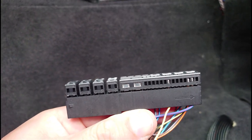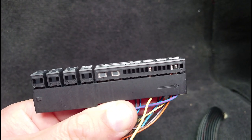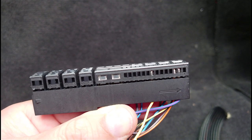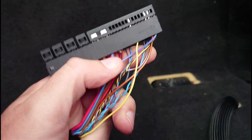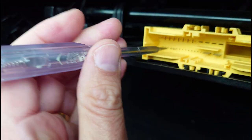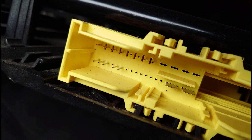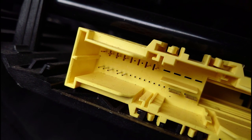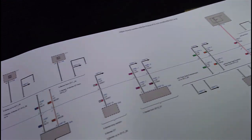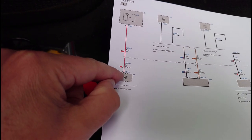I think I've got a pin problem. On the bottom of the connector block you can see pins two, three, and eight are connected. Pin one is on the far right, two, three - you can see silver - four, five, six, seven blank, eight is connected. I think it's 15 and 16 - the big spade ones at the back - they're connected. I've checked this wiring diagram found on ETIS. Pin one over here comes through to pin two - this is the multifunction switch block. The red wire - when I do a continuity test between the two it gives continuity, so my diagram is correct.